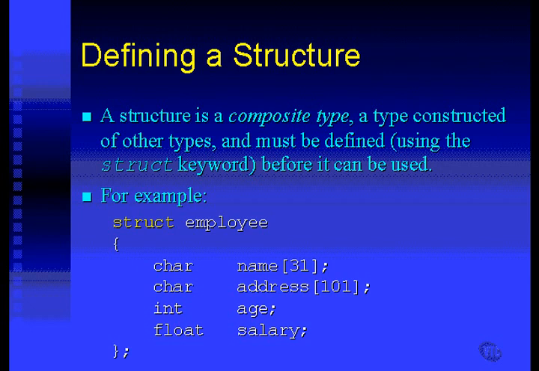They're, if you like, like little local variables, but you can think of them as the components of the structure. We can say that each employee in this example has a name, and each employee has an address, and each employee has an age, and so on. Finally, when we've written down all of the fields, all of the elements of the structure that we wish to create, we put the closing curly bracket followed by a semicolon.